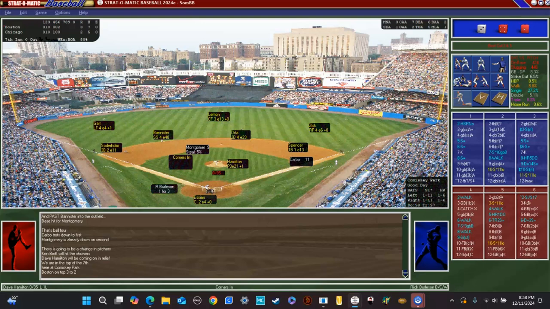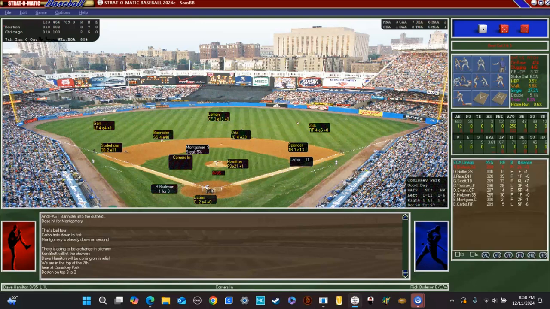Corners are still in. Here's the windup and the pitch. Off the 1 column. And that's going to be a fly ball to right. Monty tags. But he'll hold as the throw comes in to the 3rd.